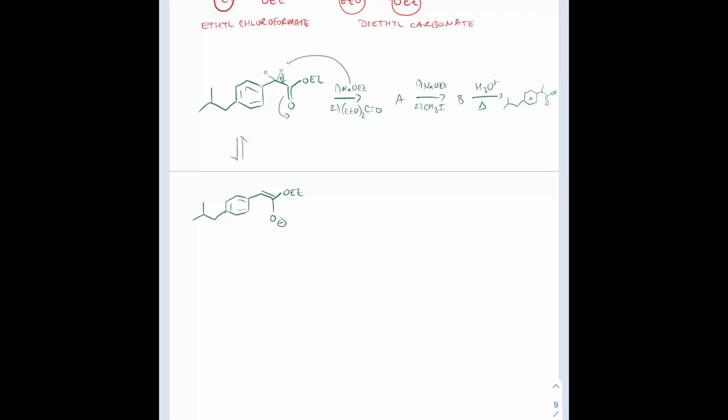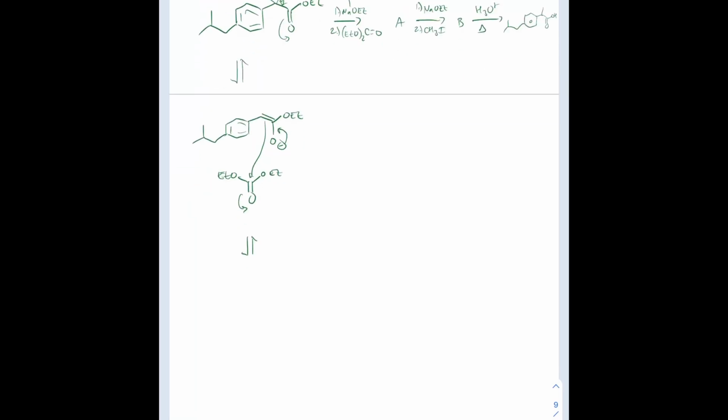All right, so enolate formation. Now we can have attack of the diethyl carbonate. Now that's going to result in, after the loss of the ethoxide, we will get this guy. So the way I'm drawing it is obviously terrible geometry, but for the sake of keeping track of everything, I would encourage you to draw it like this.